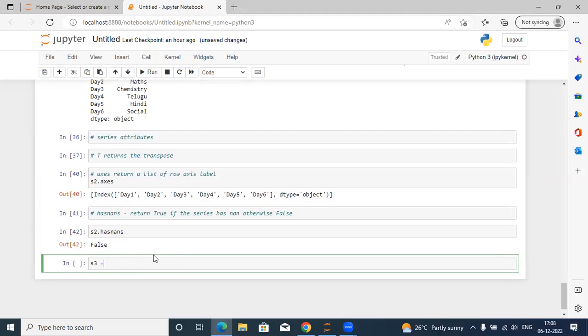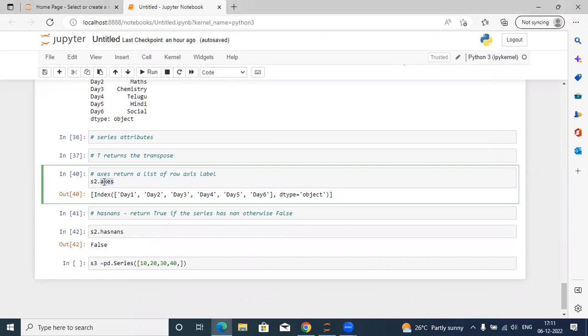So I'll be creating one series object, pd.Series, passing values like 10, 20, 30, 40, 40. Here axes will give the row label as well as the column label.